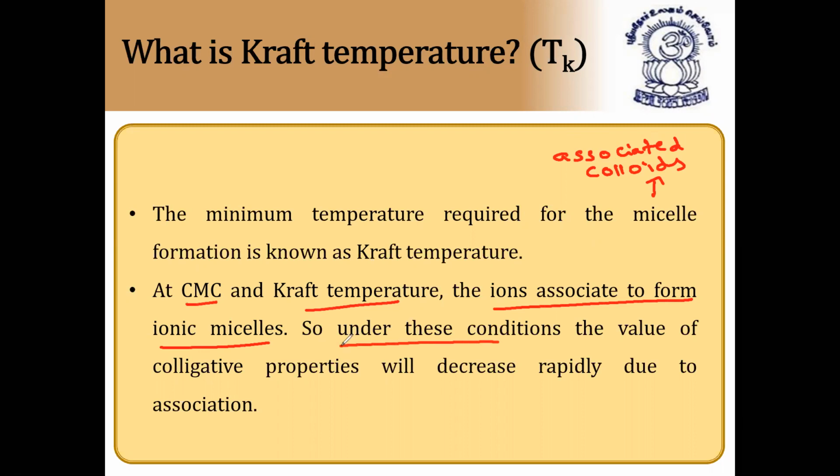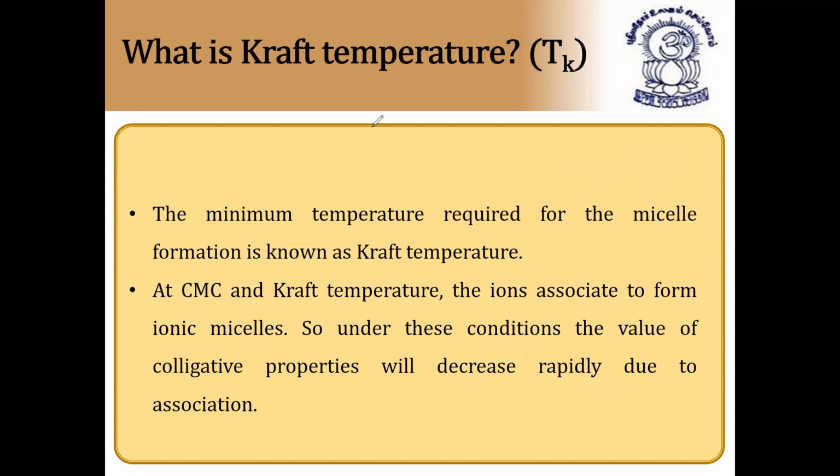Under these conditions, the value of colligative properties will decrease rapidly due to association. Very important. Due to association, many aggregate molecules will join together to form a micelle. So this is called Kraft temperature. The minimum temperature required for micelle formation, usually room temperature, is known as Kraft temperature. I hope it is clear.